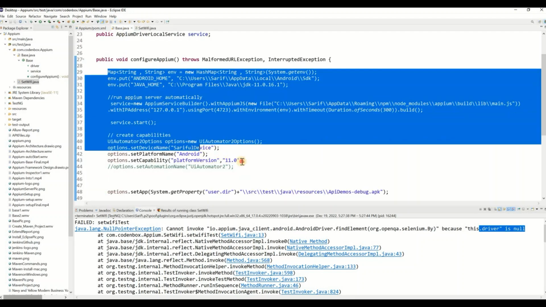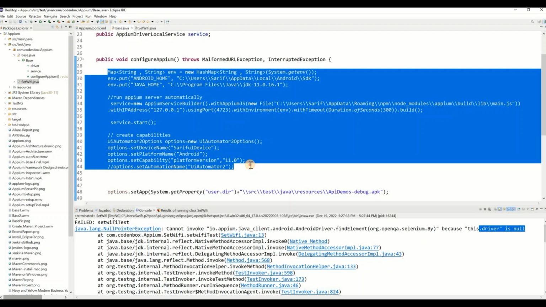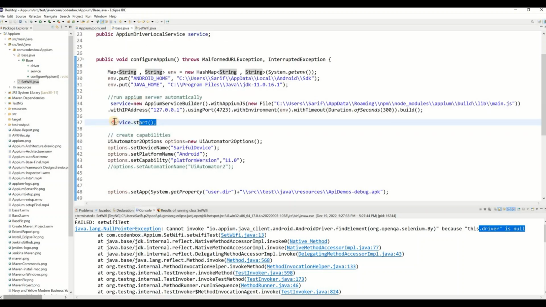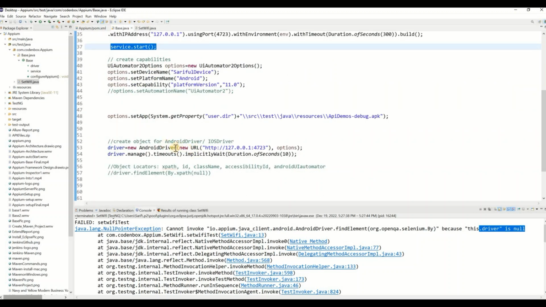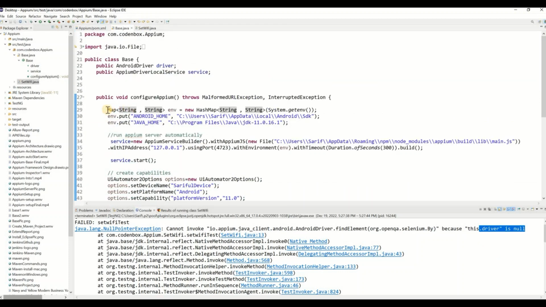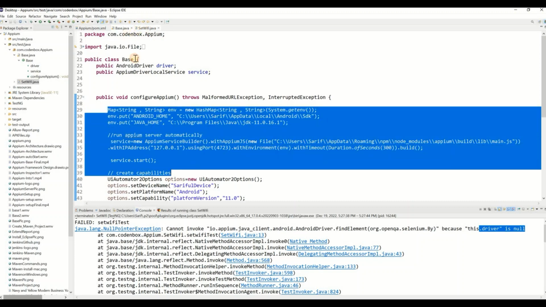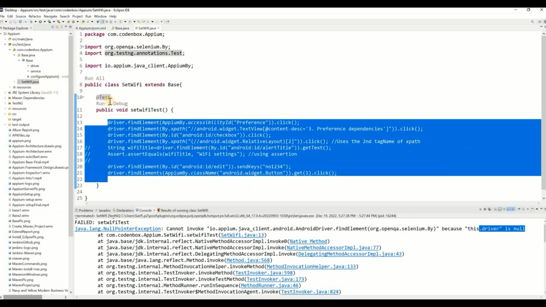Because those are the prerequisites. This method is the prerequisite. This is the initial thing that has to execute first, then the related methods of the test cases have to run. Otherwise your server will not kick off, right? Your driver object will not be created, and your driver will not initiate to do the job. Then who's going to find the element in your test cases, right? So that's the issue. It means we have to run this method before we run any code from the test cases.